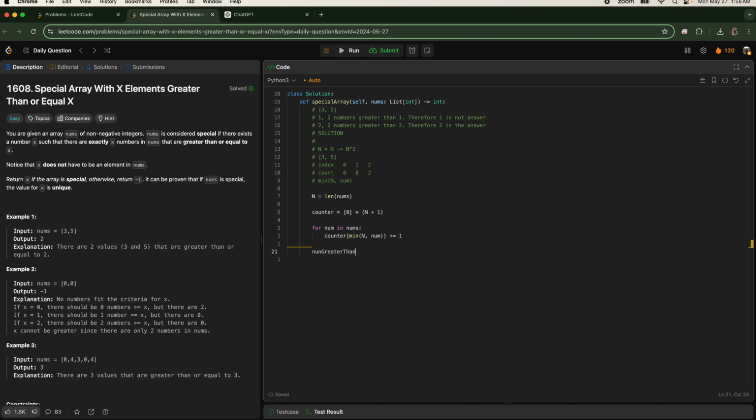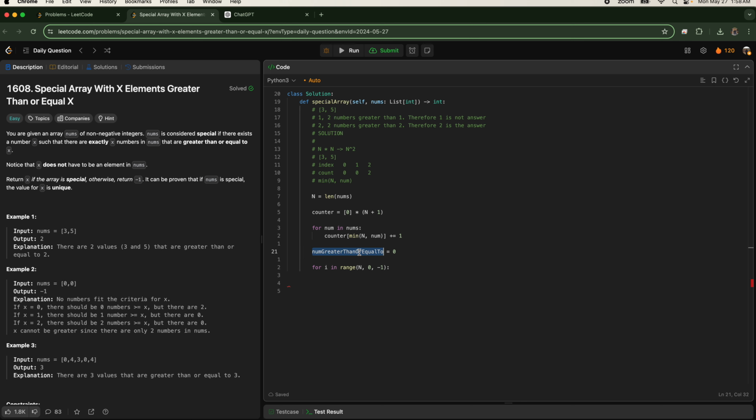And we just do num greater than or equal to 0, okay? We just initialize that to 0. And we just do for i in range, what we said is we'll go from the last up to the 0th point and decrement by -1, okay?